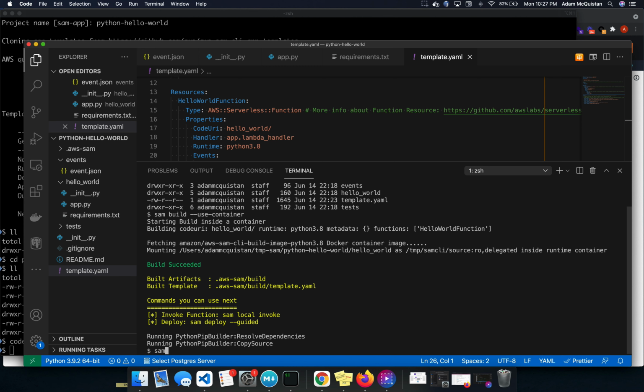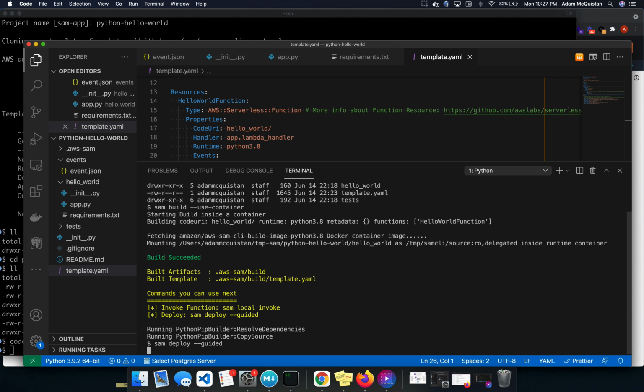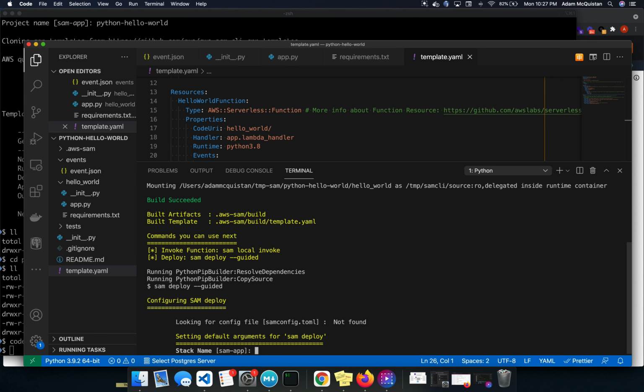After that, I do a SAM deploy, which hints right here at what should be done next. So if I do sam deploy --guided, it'll ask me a series of interactive questions. For the name of the stack, I want to name this Python Hello World.